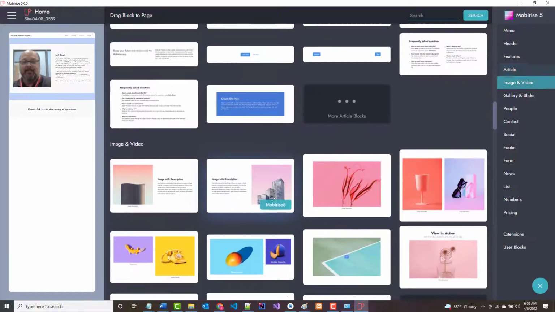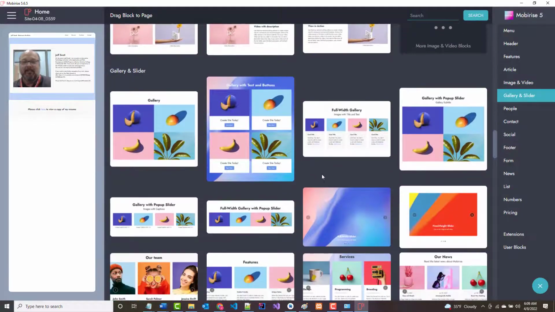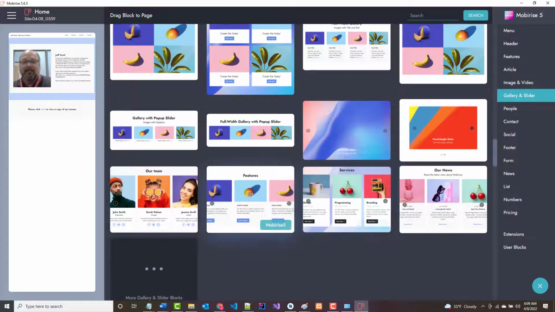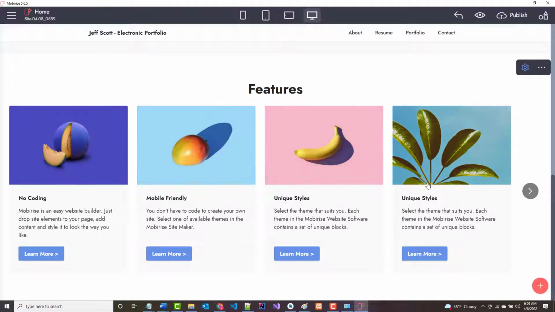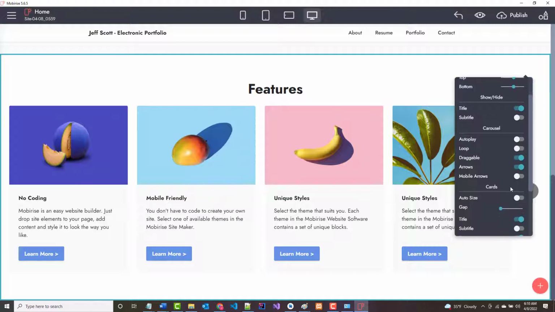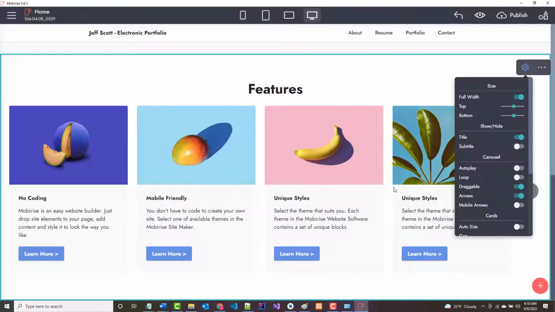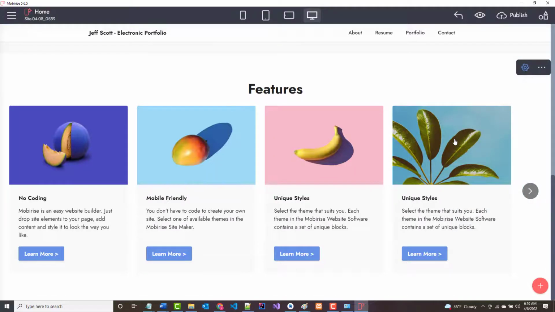Okay, and I want to come down here, and I want to go look down here now, and kind of like this where it says features. So I'm going to bring that in, and again I can look at it. Okay, hopefully, because I've had problems with this before, but let's see. Can I come in here and change? I want to change not the full width, title, autoplay, drag it, rows, auto size, gap, which color. What I want to do is get rid of one of these.